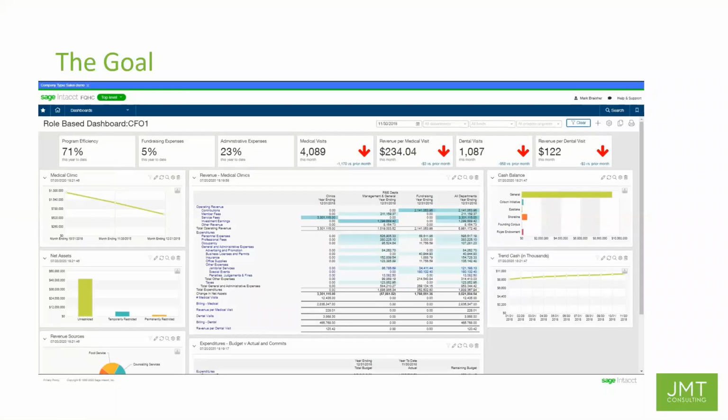Very good, thank you. So here's the goal. How can you have a modern, cutting-edge technology solution to serve you in your community health center? This is an example of a dashboard of the kind of thing that you could have if you worked with a tool like Sage Intacct, which we're going to go through here today. As you can see, this isn't just good old-fashioned accounting with rows and columns and dollars and cents. There's a lot more to it. Very visually appealing dashboards, but mostly I think across the top you can see some examples of the kinds of metrics that perhaps you might want to track in your organization. This is just a sample of what it could look like for you. And this is the goal ultimately that we want to get you to.